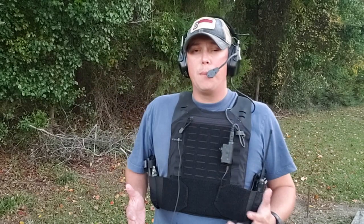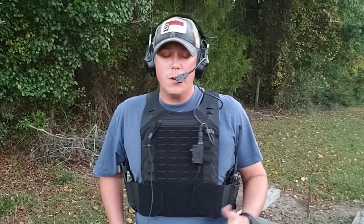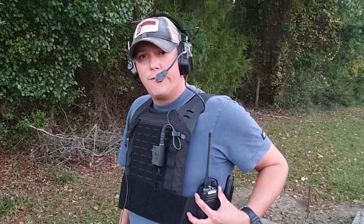Now we're going to step it up a little bit more into a little bit more of a professional setup. The radio we're going to be using for this setup is the Baofeng, I believe it's the UV82. It's just a little bit better quality radio than the UV5R that a lot of people have. And you can see we have this routed up into a more professional style push to talk. And we have that routed up to our headset.